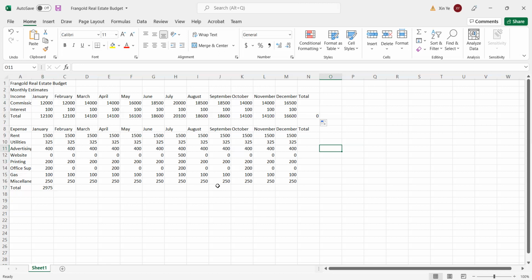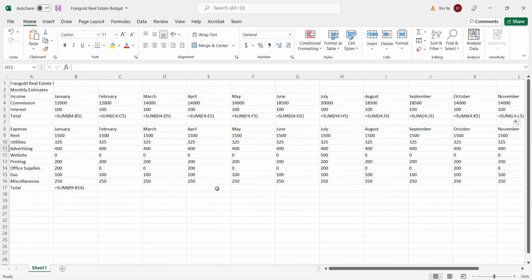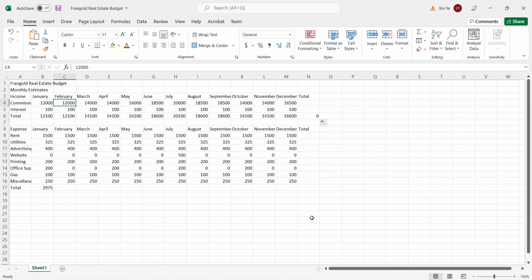So if you press the Control key and this Theta key together, it shows you how you typed your data. If you just type numbers, it directly shows you numbers. If you type by formula, it shows you formulas. Now, if you want to go back to the normal case, press Control Theta again, and it goes back to normal. Okay. Now we're going to do the rest of it.